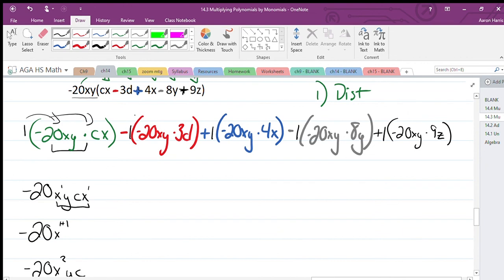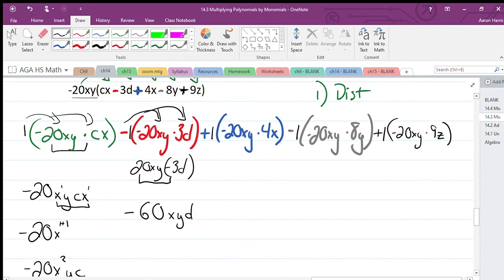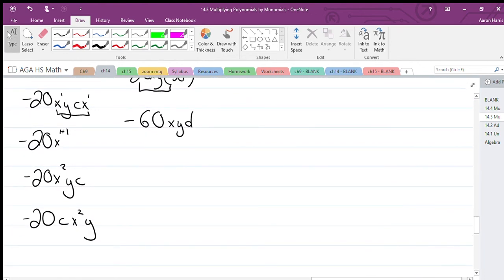So this one has a negative 1. So if I distribute a negative 1, things change. A negative and a negative is a what? Positive. So I get a positive xy. But this positive 3d is really what? Negative 3d. And I am going to multiply those two things together. So 20 times a negative 3 is what? Negative 60. And then I get x, y, d. Since these are all different variables, I really don't have to do anything but put them in order. So I get negative 60, d comes first, x, y. Okay? So now, here we go.